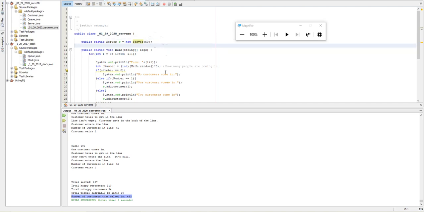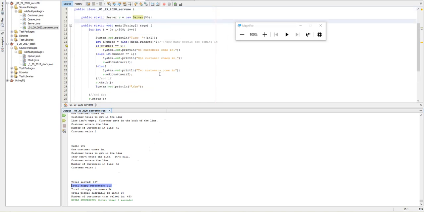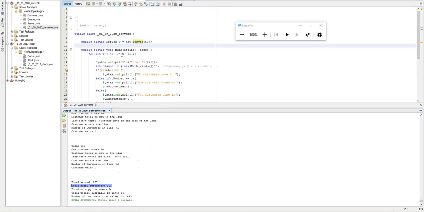I would need 2 or 3, and then I could handle this volume of people. And of course, having more servers means I would probably have more happy customers because all the lines would be moving. But that is a question for another project. All right, that is essentially ServeMe. Just a simple Lime simulator.